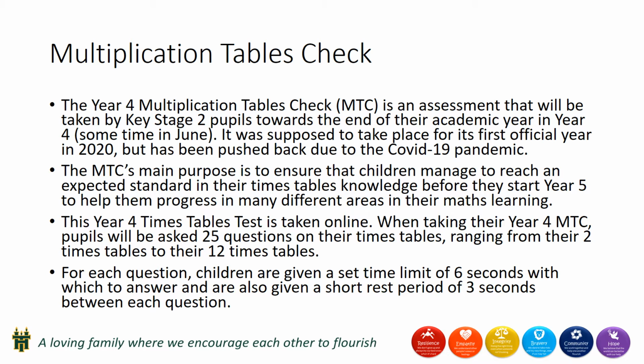When taking the Year 4 MTC, pupils will be asked 25 questions on their times tables, ranging from their 2 times tables to their 12 times tables. For each question, children are given a set time limit of 6 seconds with which to answer, and are also given a short rest period of 3 seconds between each question.